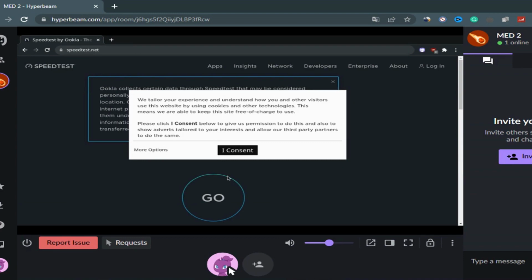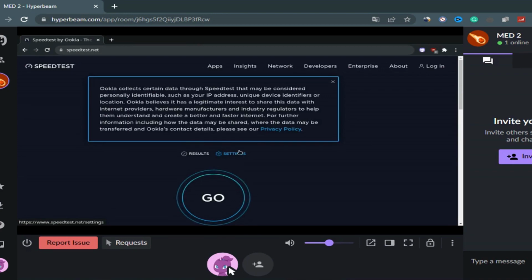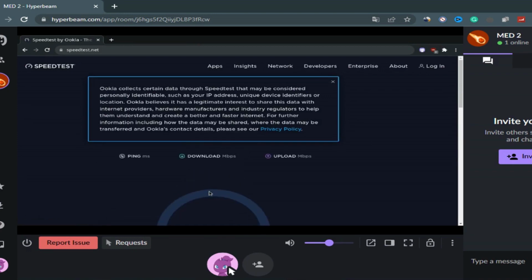So this is a real remote desktop protocol. So let's test this connection to see the performance of the connection on this laptop or this PC or this server.